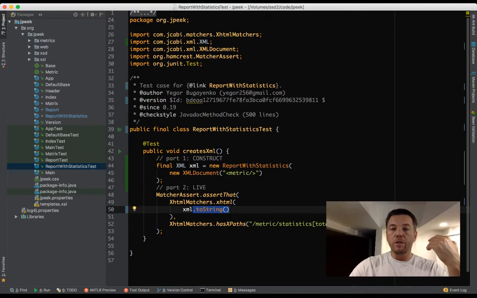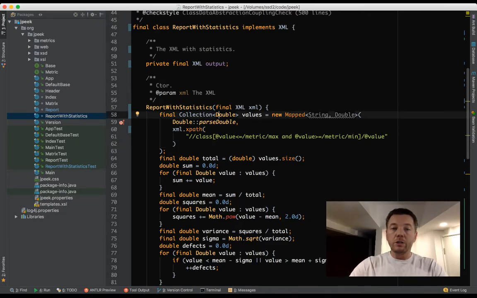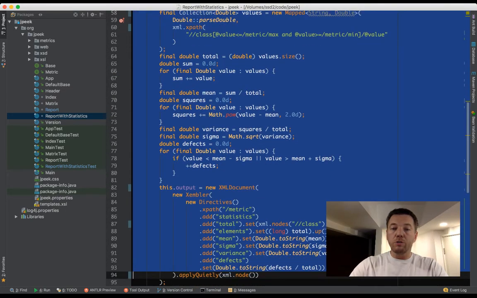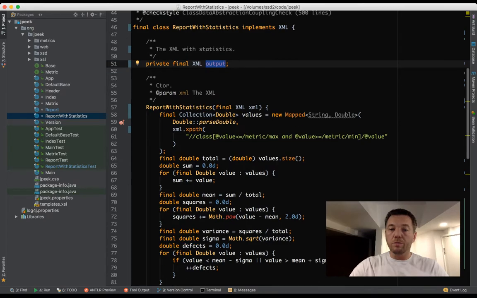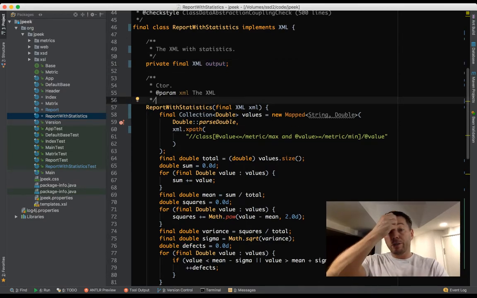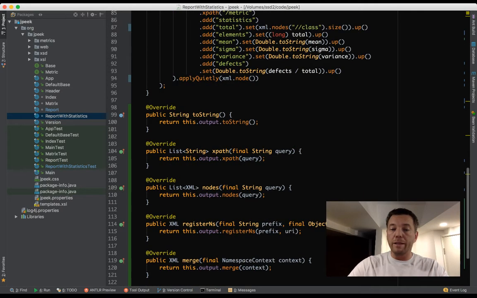So we are not supposed to have any code inside the constructor. So what can we do? How can we solve that? We need to build that XML document, and we need to store that XML in the attribute output. So where do I put it? What's the solution? Well, the traditional way, if you go on Wikipedia and read about it, you will find an article about lazy loading. That's the idea. That's where I'm getting to. It's called lazy loading. So we don't want to calculate everything until one of those methods is called.